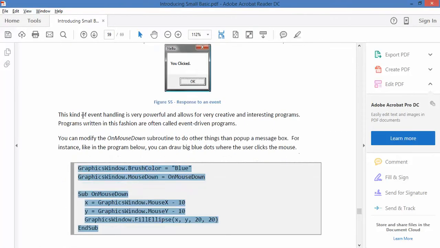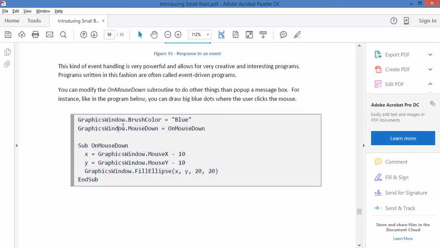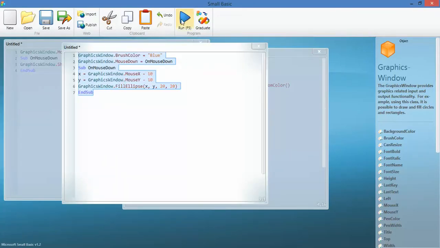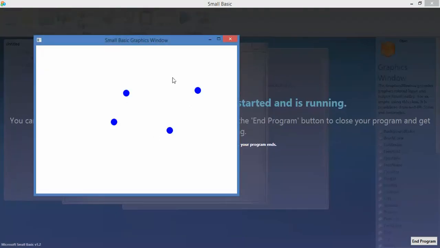Okay, so the next thing we can do is, on this particular one, rather than putting up a pop-up message, you can actually say the subroutine is, when the mouse goes down, that x equals the spot where you clicked, minus 10, and y equals where you clicked on the y-axis, minus 10, and in the graphics window, you're going to draw an ellipse at the x-y coordinate, so it will be where you clicked, and it'll be 20 by 20. So basically, wherever I click, it'll read the coordinates, and it'll feed that into drawing an ellipse, which in this case is going to be a circle, because it's 20 by 20, so it's going to be round. So that's our second piece of code. Let's have a look at that. There it is. And we'll run it. And sure enough, there is a 20 by 20 blue dot.